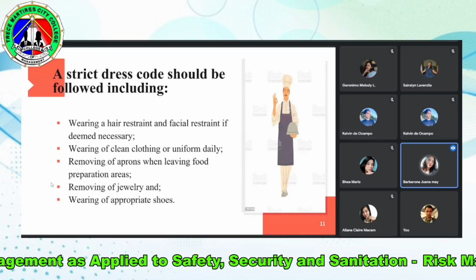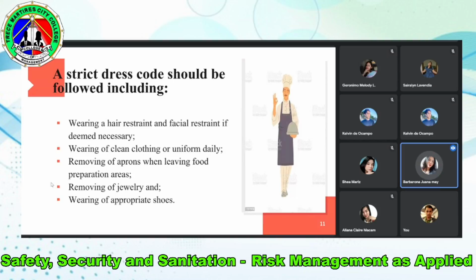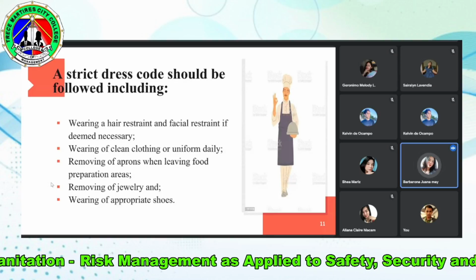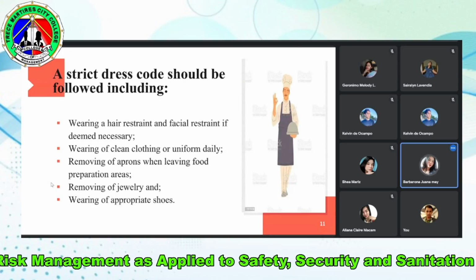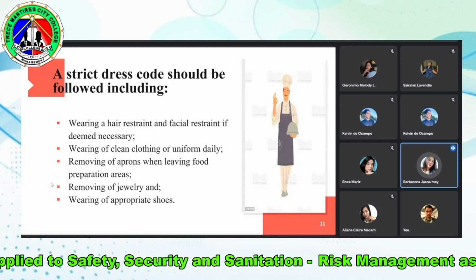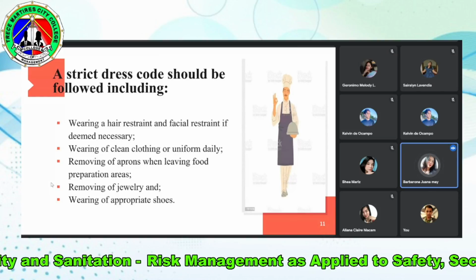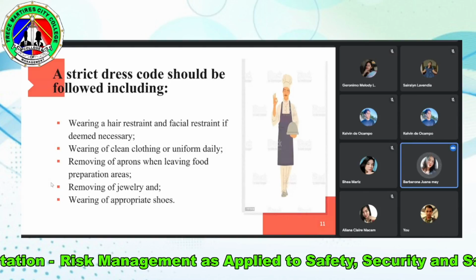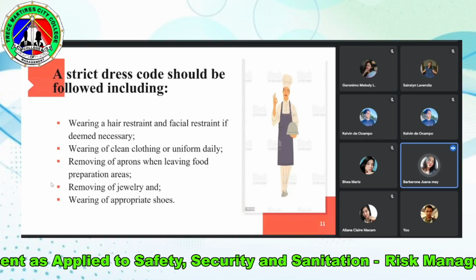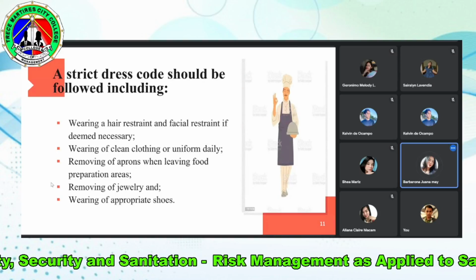Halimbawa na nga lang po sa factory ng foods, di ba? Or restaurant, even sa school po. So sa factory nga, should follow sa pagsuot ng hairnet or hair restraint and facial restraint kung kinakailangan po talaga sa trabaho para po maiwasan yung paghulog ng buhok if mag-aayos. But hindi po kasi natin maiiwasan lalo na po kung magluluto na. So you need to be careful and clean po talaga. Facial restraint naman po is parang siya sa bibig pero leather po siya na may plastic. Siguro yun po yung pang-protect for saliva, even na nasa food factory po.